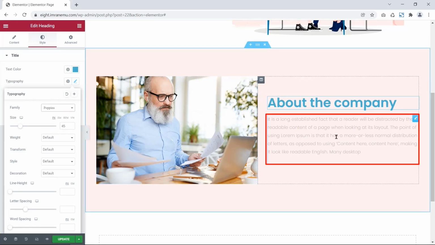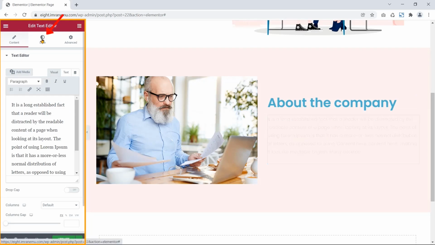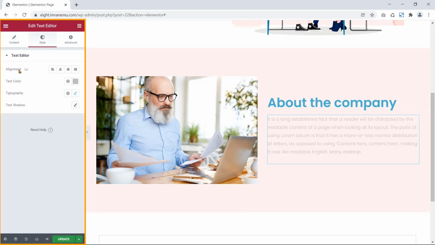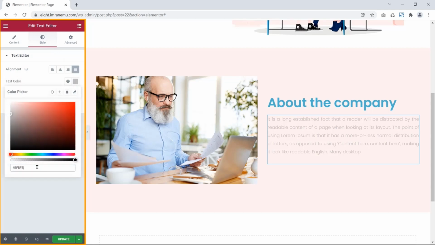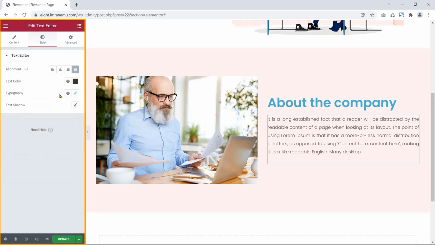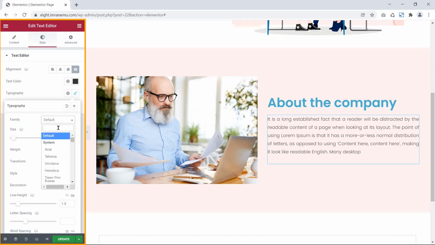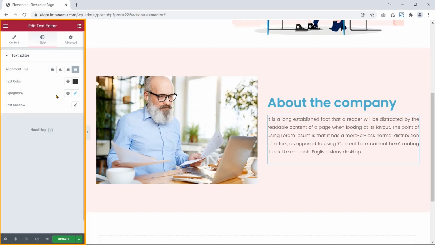Now click on the following text. Go to Style and set the alignment Justified. Change the text color and set the font family Poppins again. Since this is a template, you need to change your required settings manually.